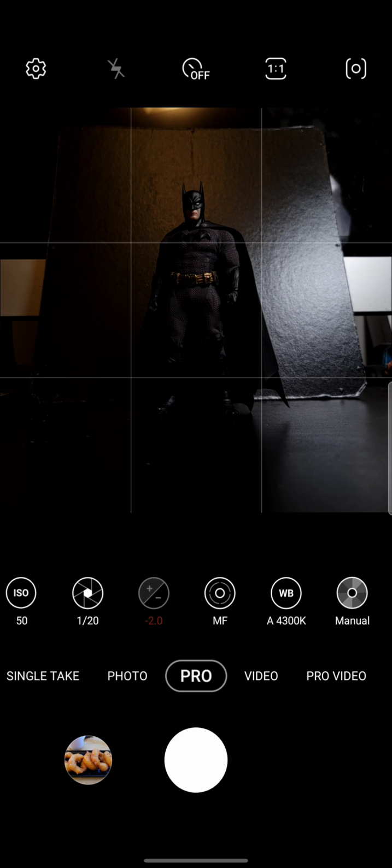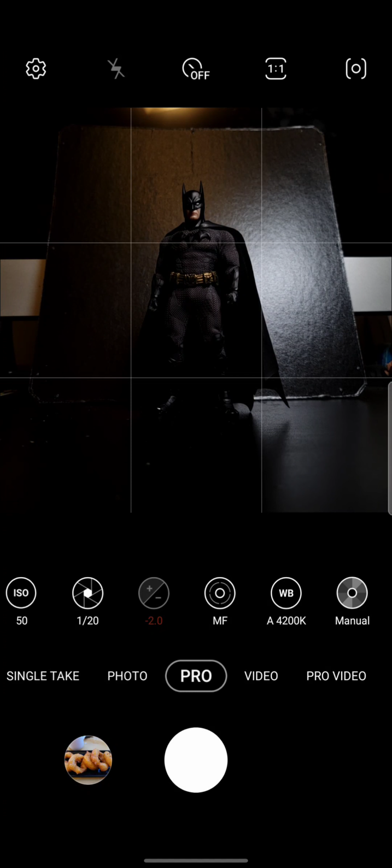So I want to demonstrate a few things. Number one, I want to show on the fly what different aspects of your camera can do. So even though it's a mobile phone, if you're using a regular camera and you decide to go into manual mode, you'll experience the same thing. So here is ISO.